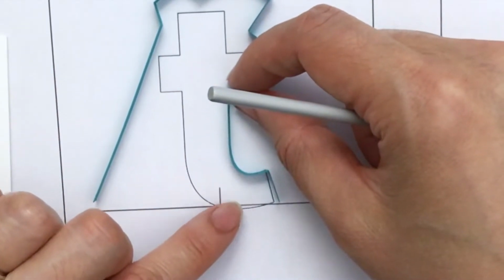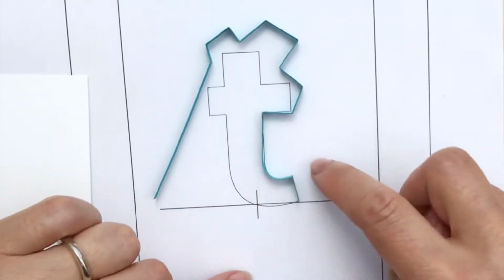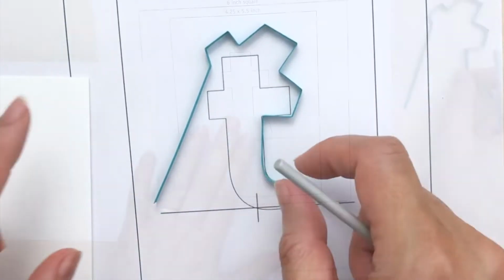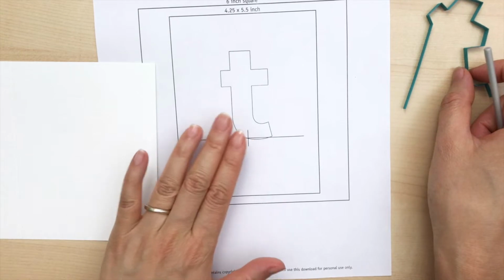So as you can see, it's close enough. And when it comes time to gluing it to my work surface, it'll be easy to guide it along those indentations. If you don't know how to transfer your letter to your work surface, you can watch some of my earlier videos where I show that in greater detail.